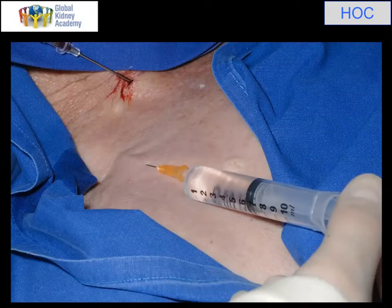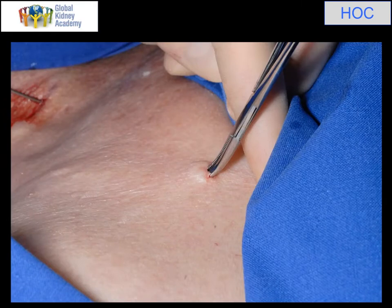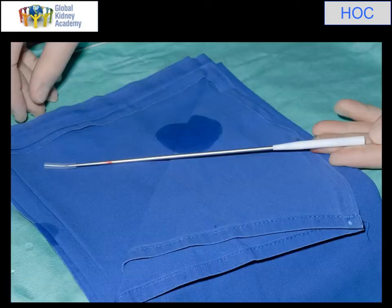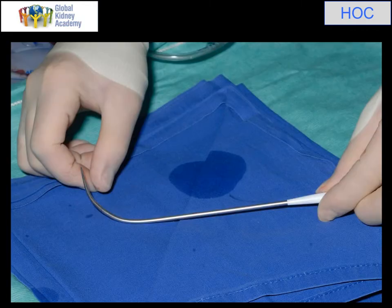I'm anaesthetising the exit site using an orange needle and I always run the first bit of the tunnel completely vertical — I don't head in this direction, I head up and then round. I've put a scalpel in and now I'm just slightly opening up the exit site and the first bit of the tunnel. I've equally incised the neck and opened up the tissues slightly. The tunneling rod in these packs is completely straight; in other packs you see the rod with a slight bend on the end. I can tell you after thousands of these lines, the way I'm going to show you for bending a tunneling rod is the best way.